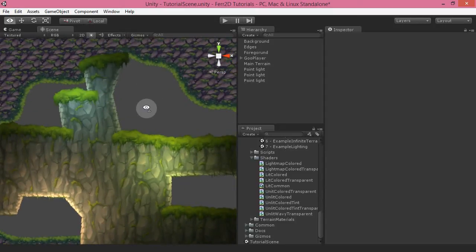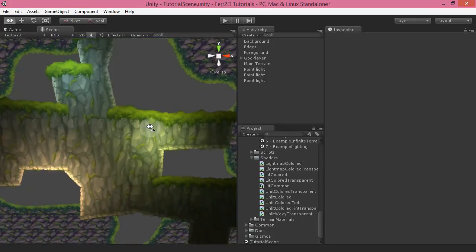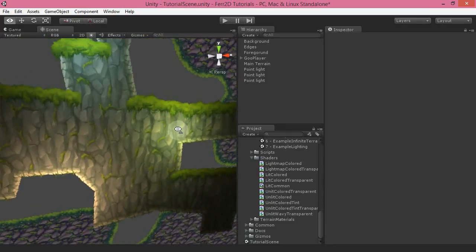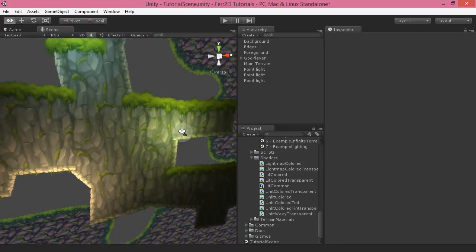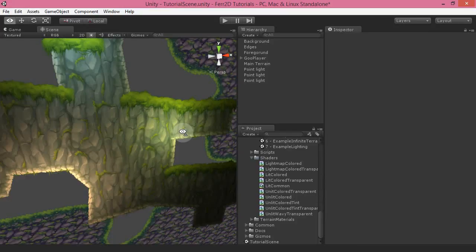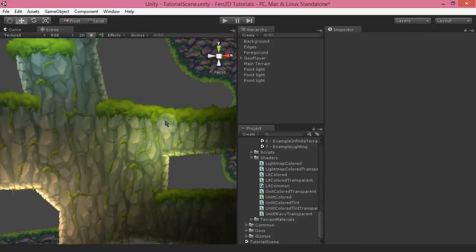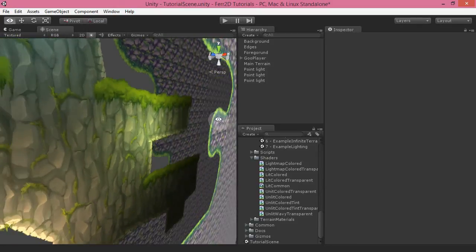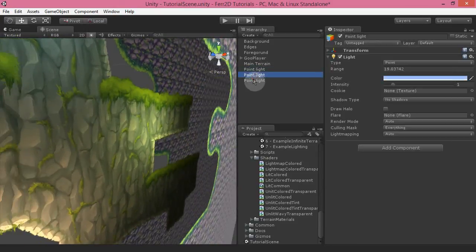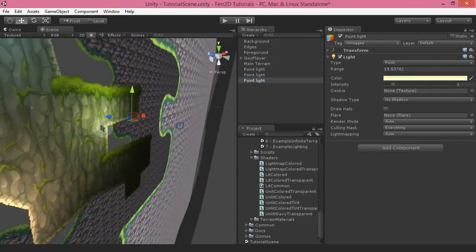It's two-dimensional. It does this all in one pass, and in order to get it working like this, I had to do a couple of cool tricks. It completely ignores any sort of angle between light and surface. So let me see if I can bring up a light here. This one. If I take this and move it behind the terrain, you can see that it still illuminates the terrain even when it's behind.